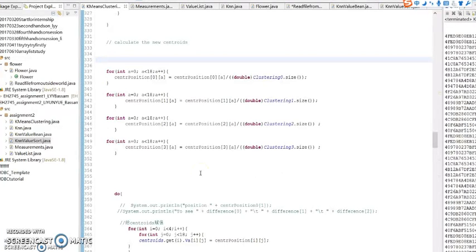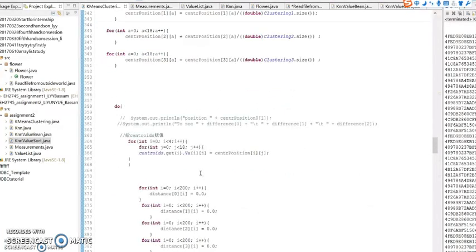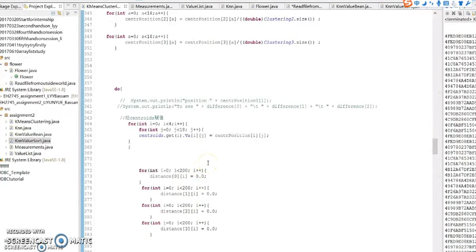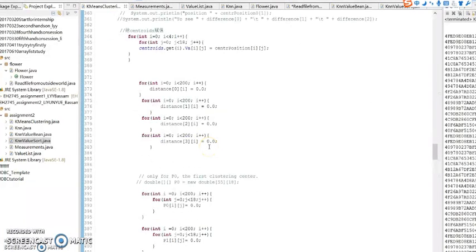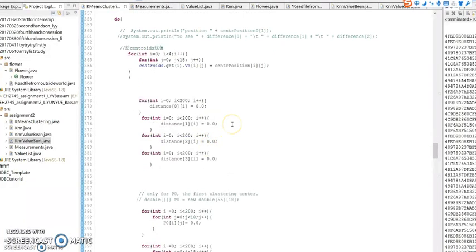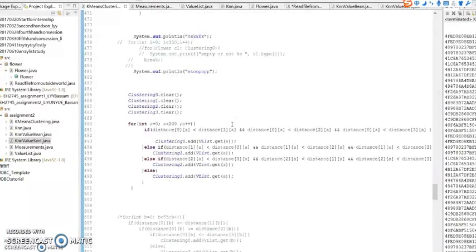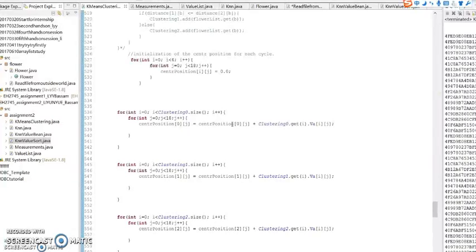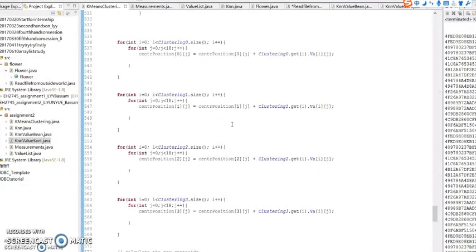We have divided all the measurements, the 200 measurement data, into the 4 clusterings, and then what we need to do is repeat these steps. We have to repeat these steps until the difference between the oldest center and the newly calculated center is very small.